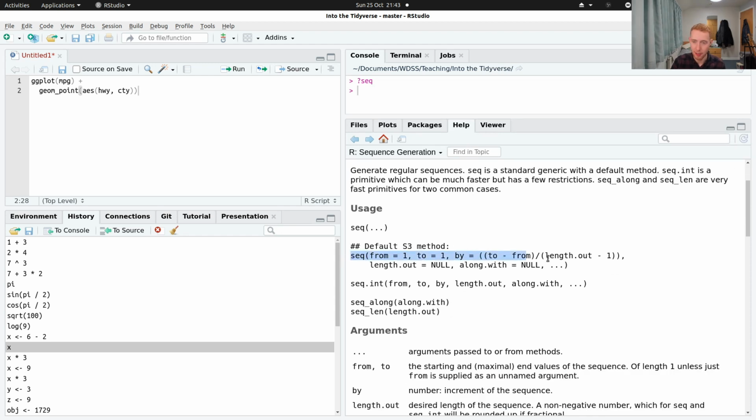So here it is. This is the main documentation. It has these arguments here, so from and to, and any that's set equal to a certain value, that's its default value. So this is saying if I do a sequence and just put to equals 10, the default for from is going to be 1. And so I'll get a sequence from 1 to 10. And I can overwrite that from, if I want to, say from 3 to 10. And we'll get something like that. You can use the documentation to give you an idea of what sort of things can go into a function to give you control over it.